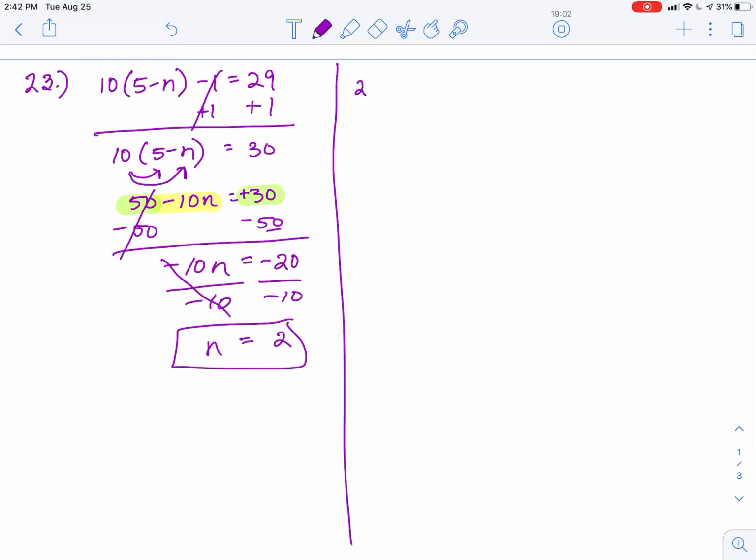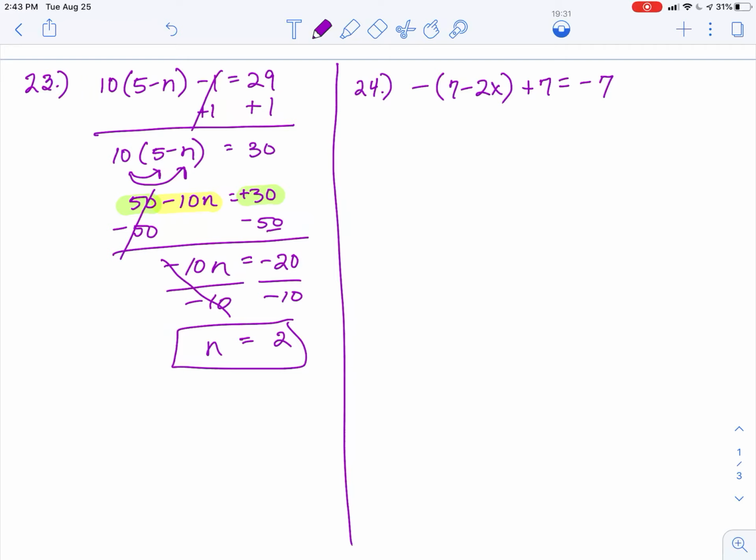Number 24, this is a good one too. I'm hoping that as you work through this, maybe you got a little bit stumped here, but I'd love to see what you did to try to figure this one out. So I have a negative sign that's outside my quantity 7 minus 2x. And I have to think to myself, what do I want to do with that? Because it's obviously part of the problem. I can't just remove it. I'd like to distribute it, but I'm not sure how to distribute it.